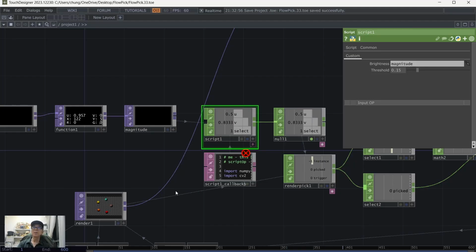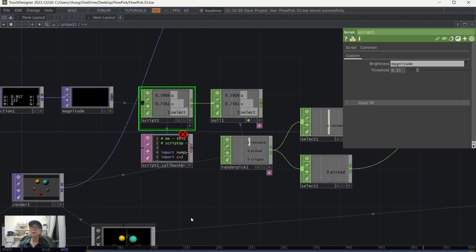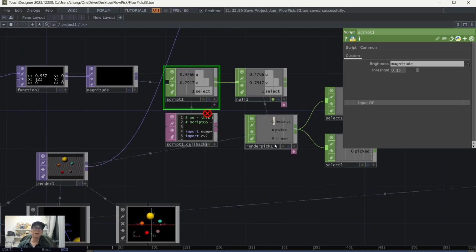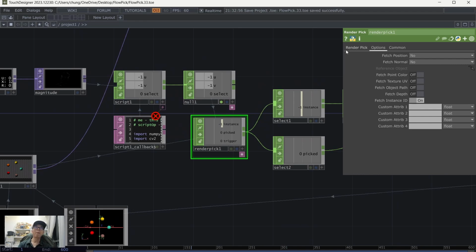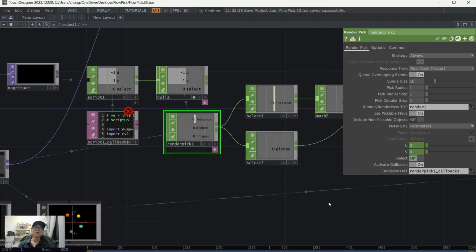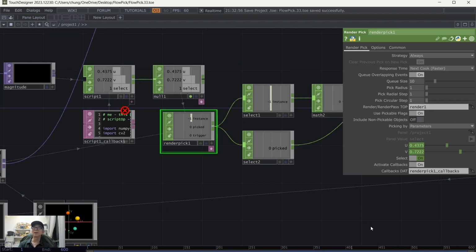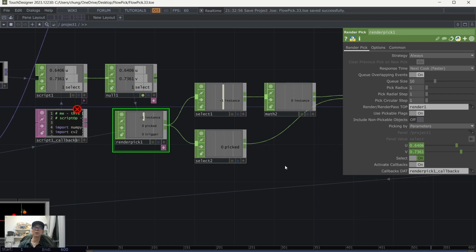And the other thing that you can also tune is in the render pick, where you can design the size of the pickable area.